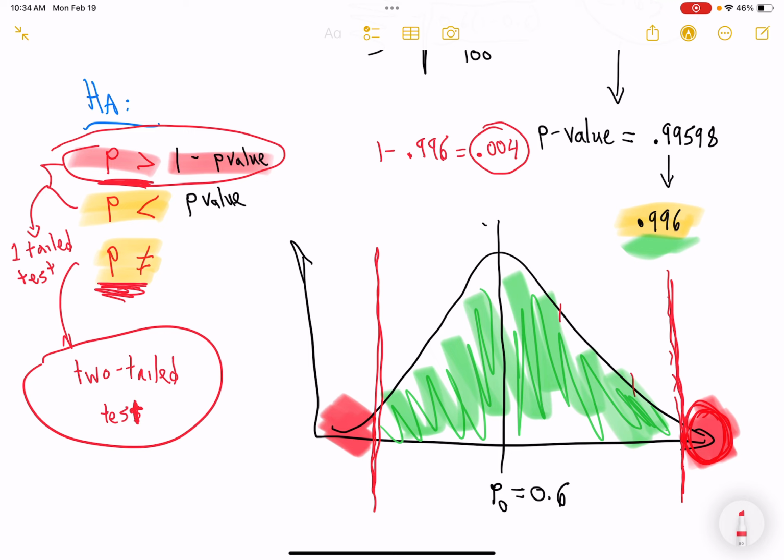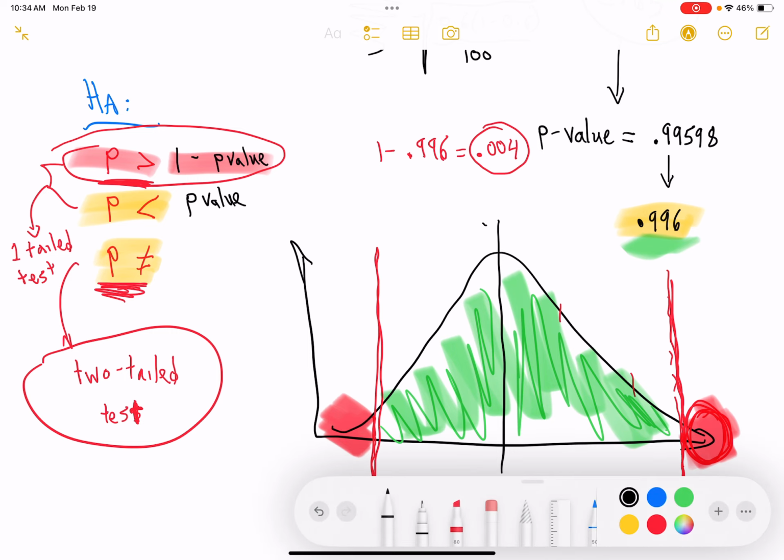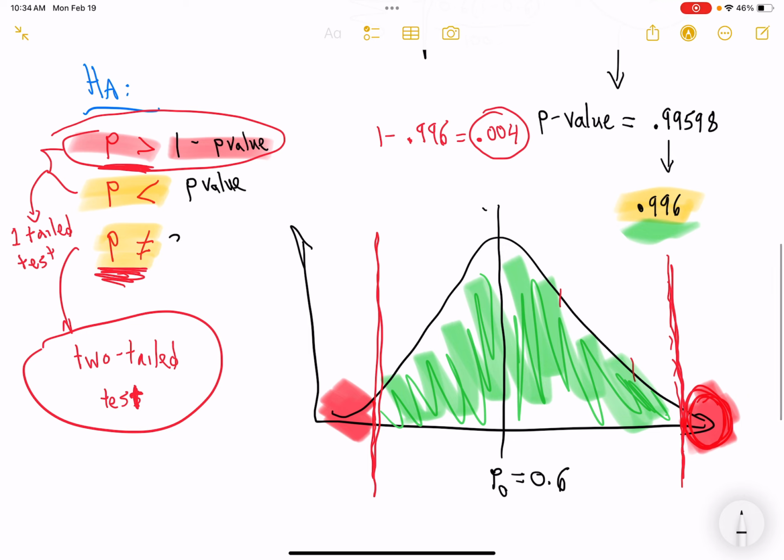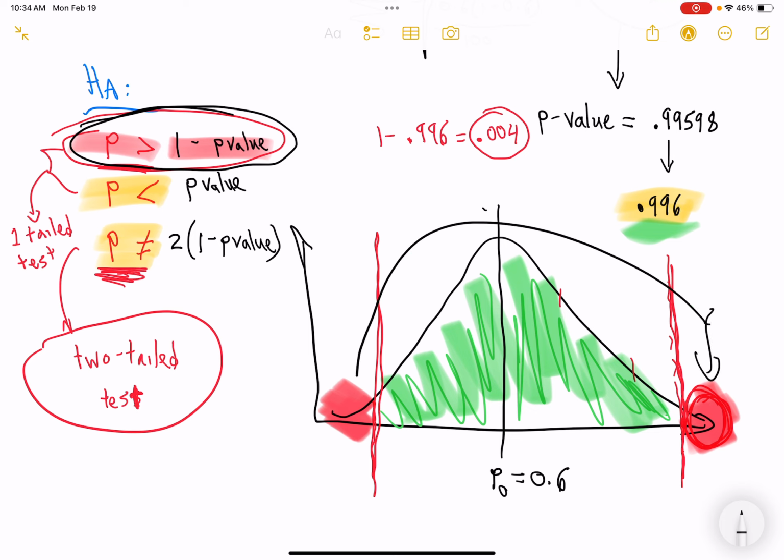So we want double what we want for p is greater than, right? And in order to do that, because our lovely normal curve is evenly distributed, for this one we will say 2 times 1 minus the p-value. That's what that calculation will be: we get 1 minus the p-value, the higher extreme, and then we multiply it by 2 so that we get the lower extreme alongside it, okay? Some of the questions I give you on the quiz will expect you to be able to do that. So it's important that you have in your notes these 3 different values for p.